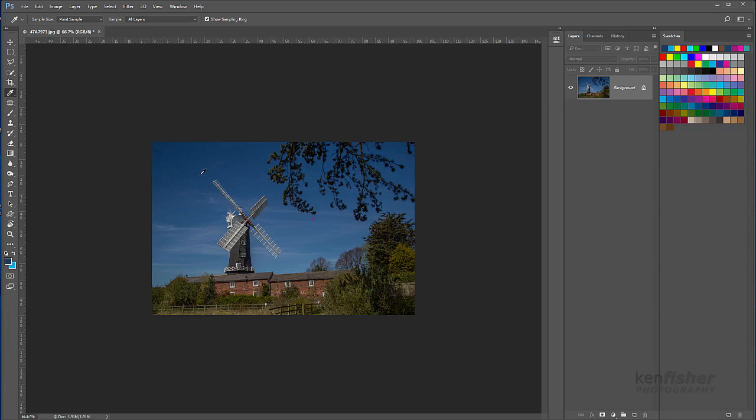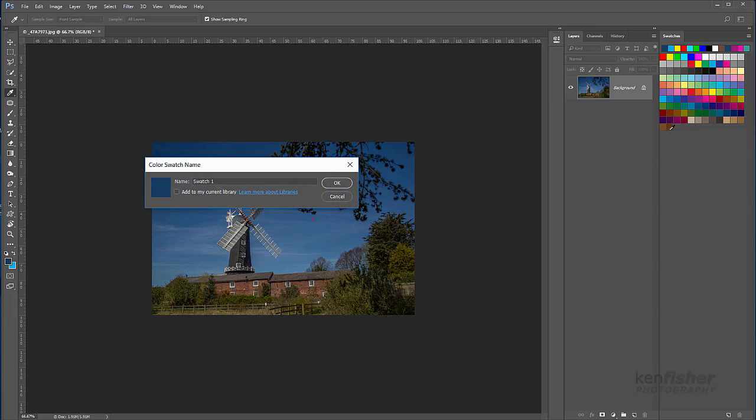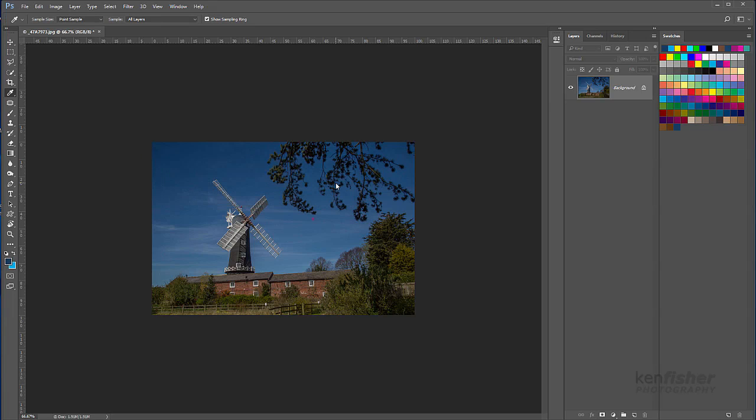Now if I click, it puts that colour, you can see the blue colour from the sky, in as my foreground swatch. Now what I can do is move over my Swatches panel, and if I move over an empty space, not over a swatch where I'll get my eyedropper, but over the next empty space, and click, it gives me an option to rename. So I'll just leave this one called Swatch 1 and I'll click OK, and you can see that it now puts that in as the next colour in the colour swatch. Now you could also do exactly the same thing by going down to the bottom of the Swatches panel and clicking on the new swatch icon, which is down at the bottom here next to the trash can.